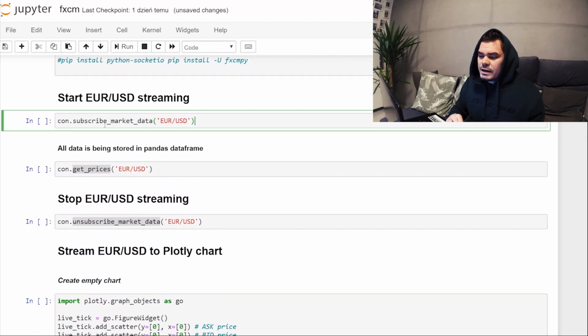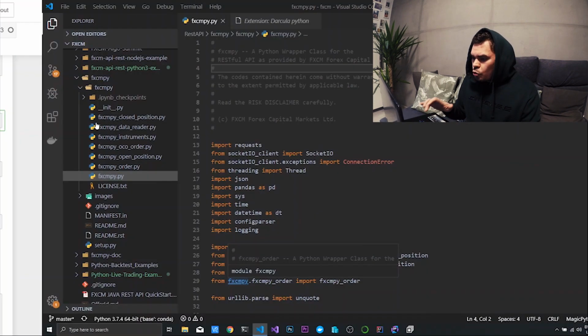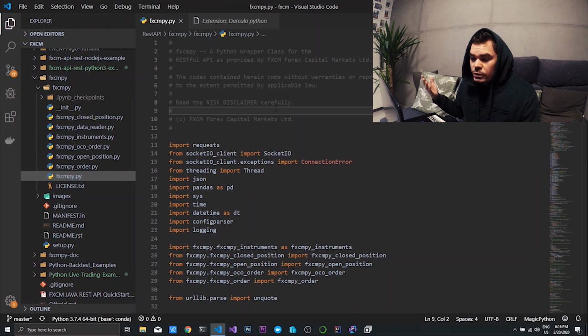So right now let's stream some data, for example EUR/USD. Before that, just a quick tip. If you download the official repository of the FXCM API from their GitHub account, you can copy the method name, go to the library that you downloaded from GitHub, and by using search, find the exact method we are going to use.